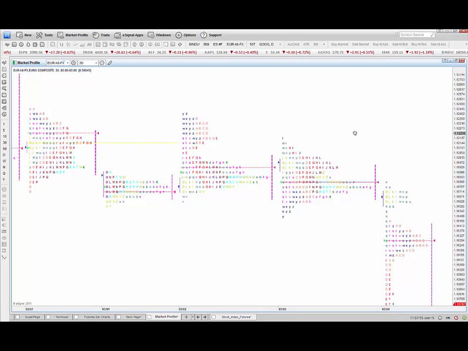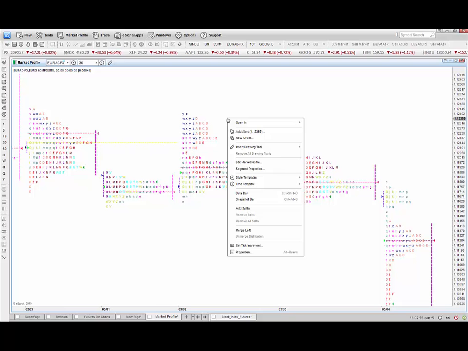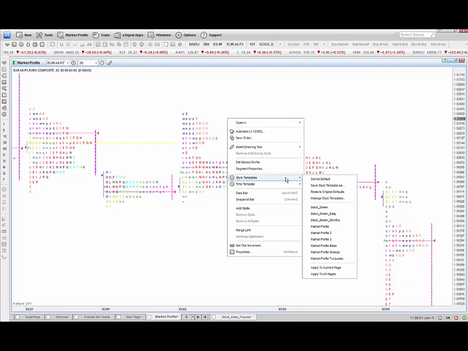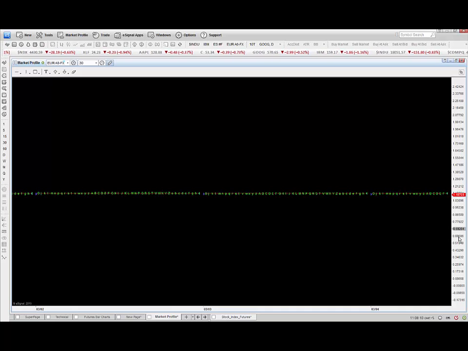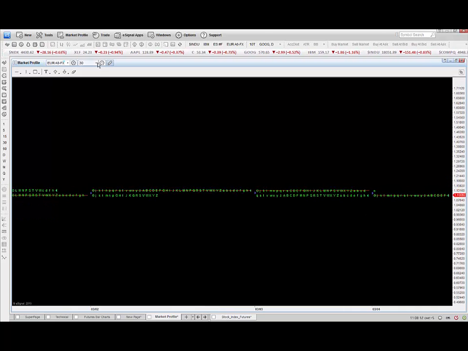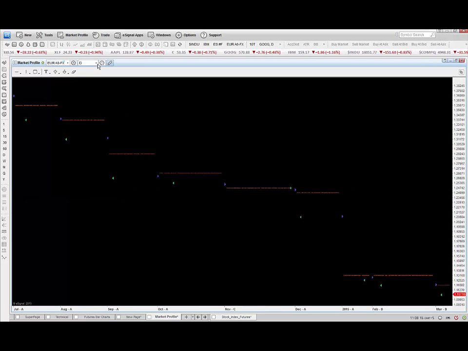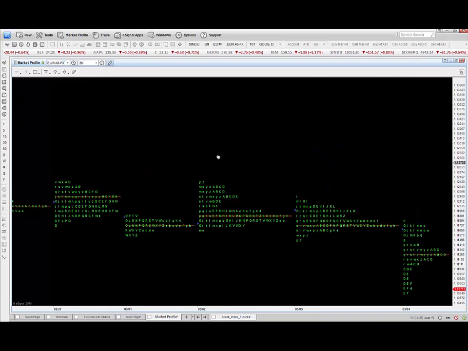Now, another thing that you can do, you can set your own style templates, as I have done here, and I'll show you. Here we go.